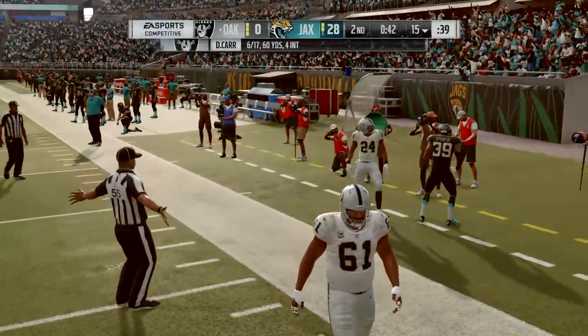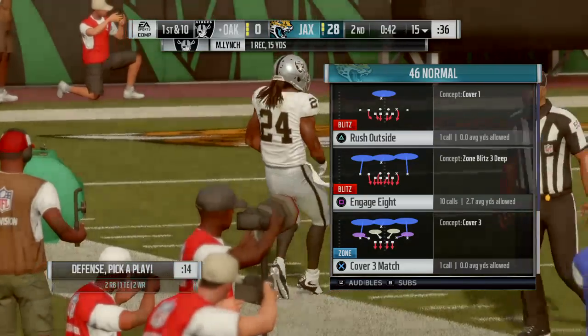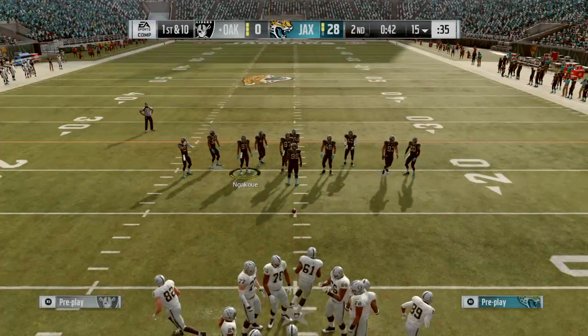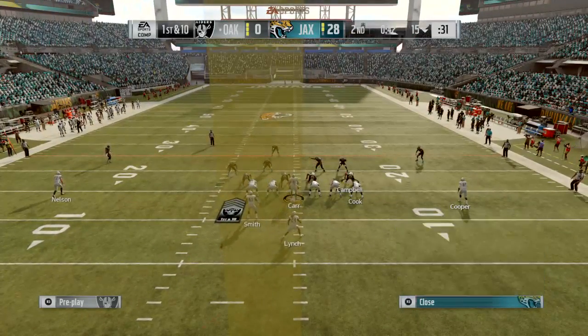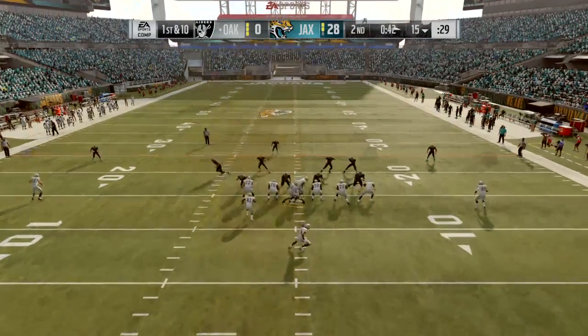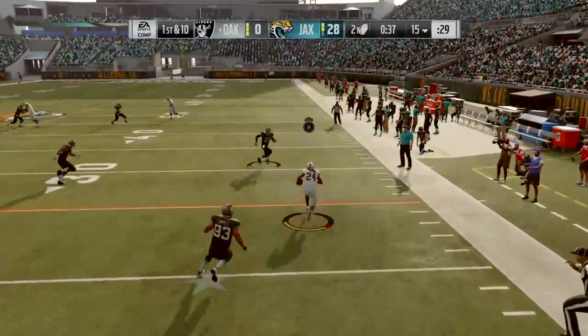They were looking for a cushion from that end zone. He gave it to him. 15 big yards. It's been a very one-sided game so far. They got to change what they're doing right now, don't they? You can't wait till the halftime speech to make an adjustment. No, you can't, because if you're doing it right, you're adjusting from series to series, and they need a big adjustment here to try and put some points on the board.